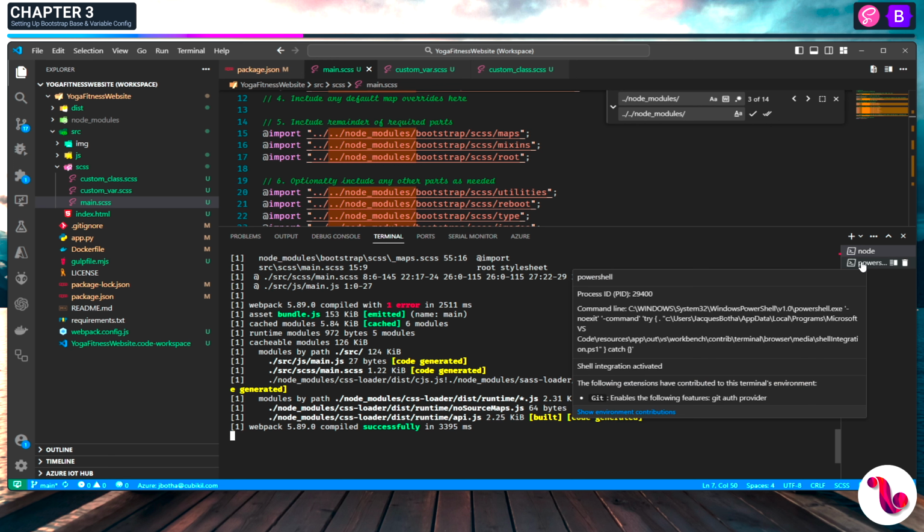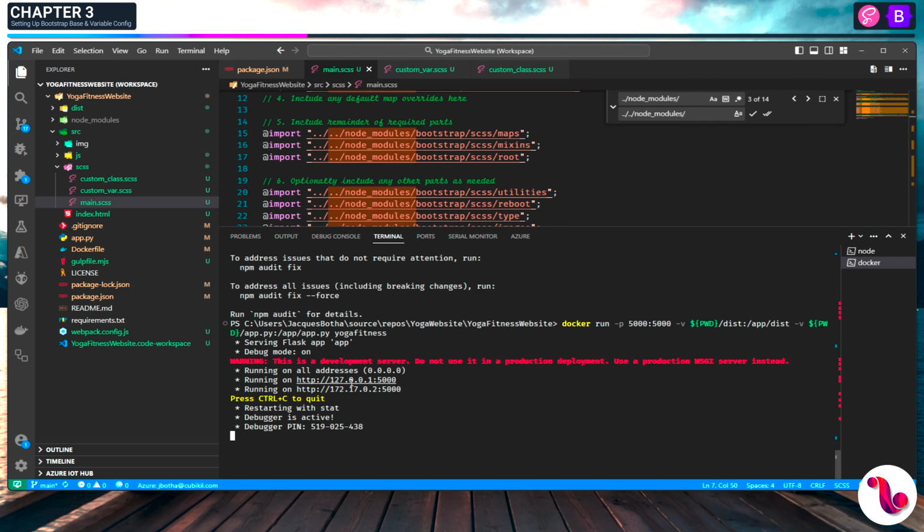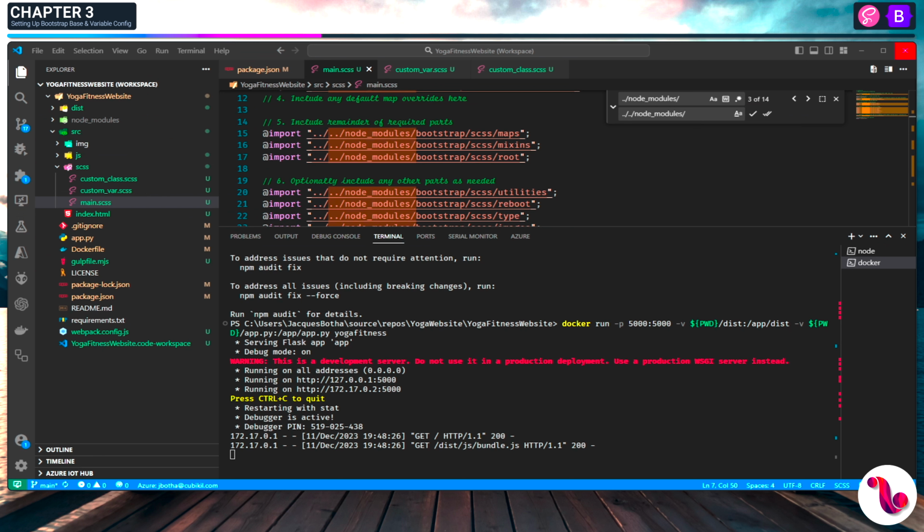I'm also going to do the same by navigating to my second terminal, and we're going to hit enter to run our Docker container. I'm going to click on the link and open that up in our browser. We can see that the dark background we had is not there anymore. I can also see that the text has kind of changed. This is because I have a trained eye, but essentially when I inspect element, we should be good to go. So at this point, we have successfully installed Bootstrap into our Visual Studio Code environment.